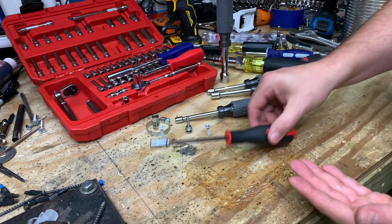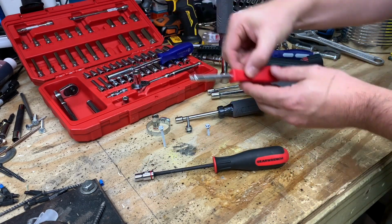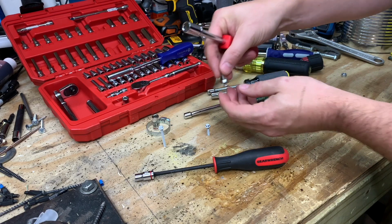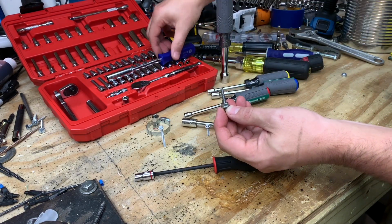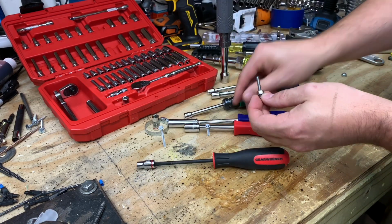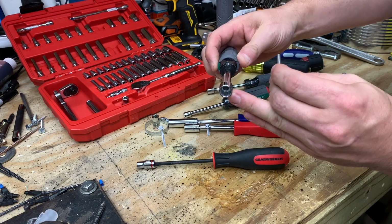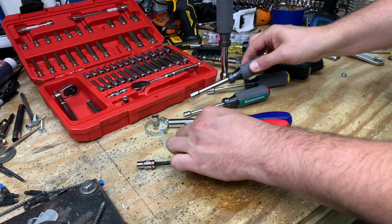Now there are some definite big differences between the two, whereas if you were to actually take a spinner handle and have a socket attached to it, that would be kind of close to a nut driver, but you can see in this situation you're not able to get at that fastener. You'd actually have to switch out for a deeper socket, which is basically like two tools in one, when if you just grabbed the right nut driver, some of them, like this one here, will have a hollow shaft, and you're able to get right on the fastener the first time.